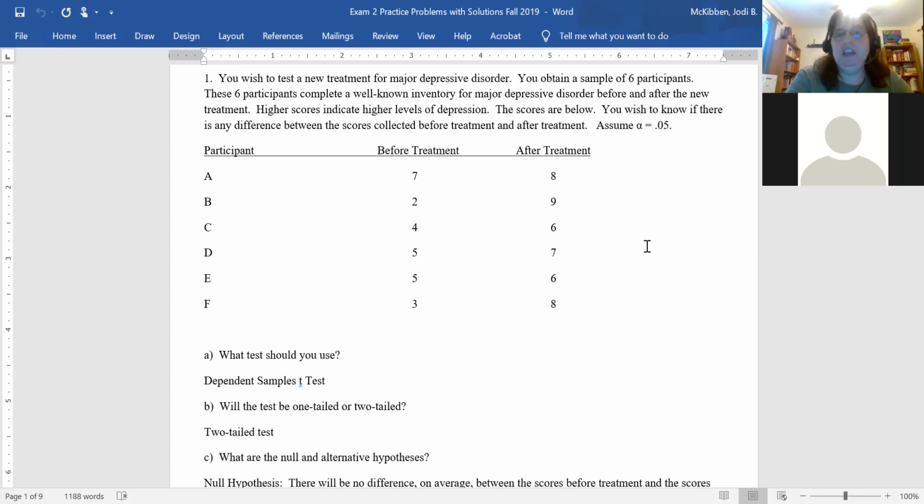If I give you, so let's stick with dependent, if I give you a variance, you get to move on to standard error. If I give you a standard error, you get to move on to the actual calculation of the t-test. That's true for the dependent samples t-test. That's true for the single sample t-test. And the z-test, you're always given the variance no matter what, so you never have to calculate a variance.